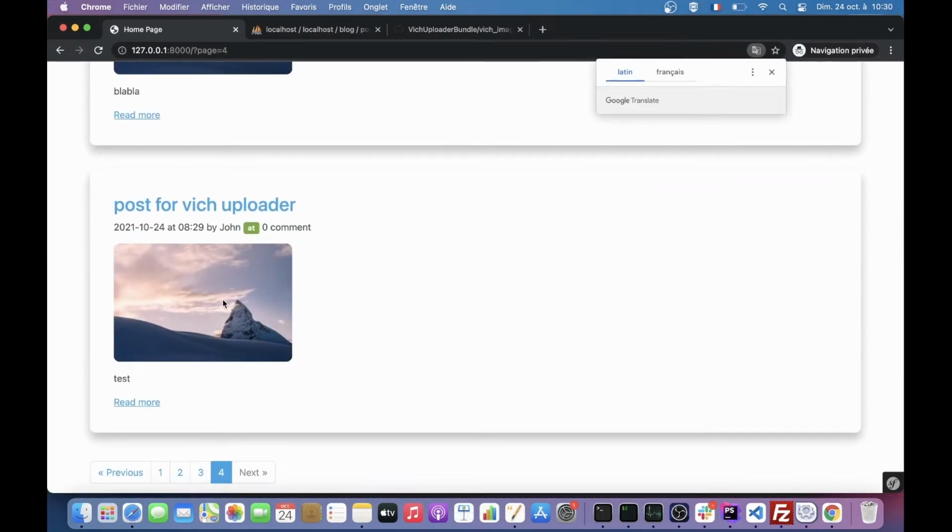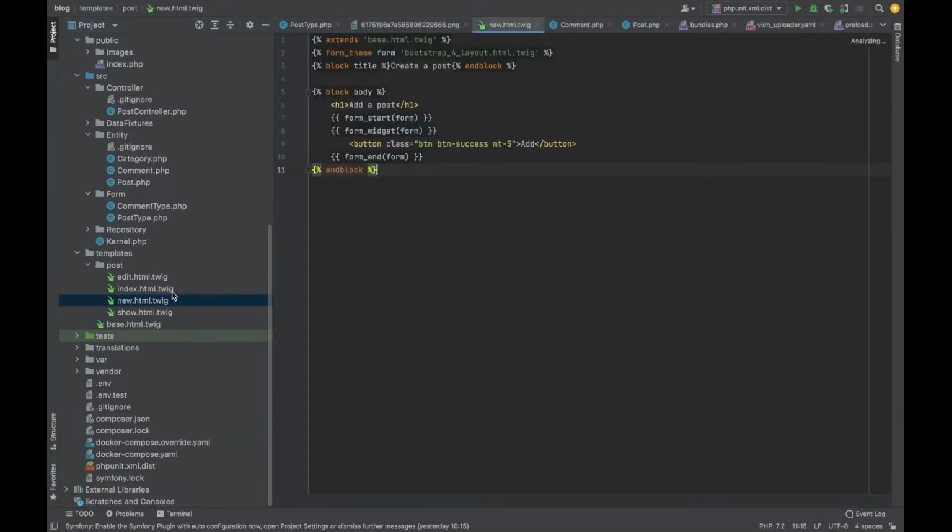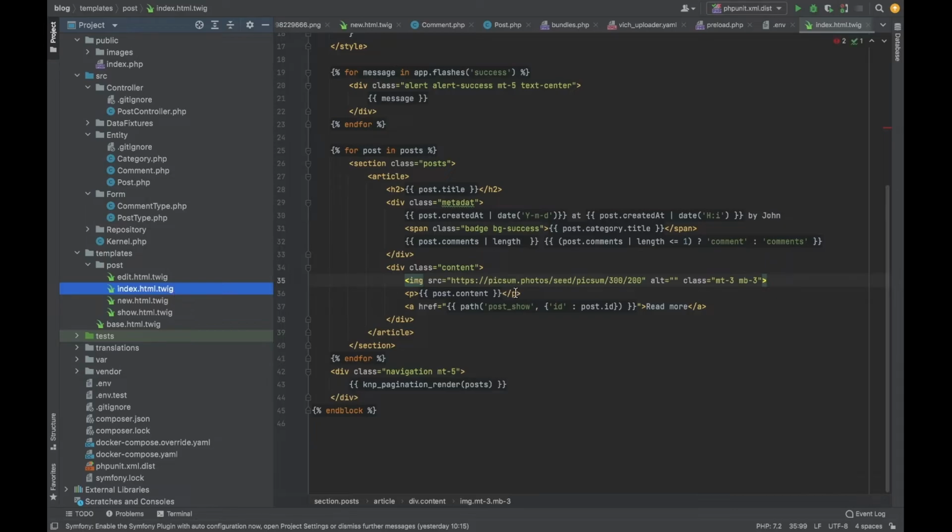This is the last post, but it has the static image that I have already displayed. So to display the image, I can go to the index.html.twig, and here replace this line, this image, with a dynamic image like this.